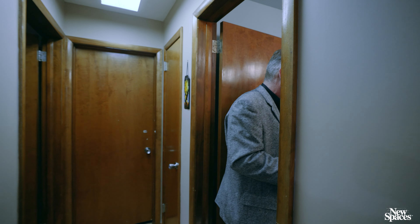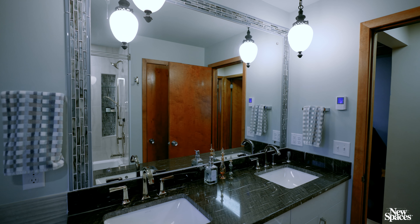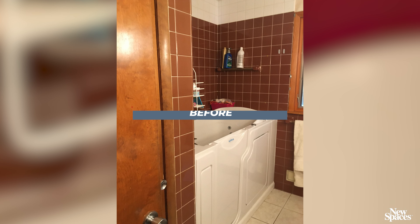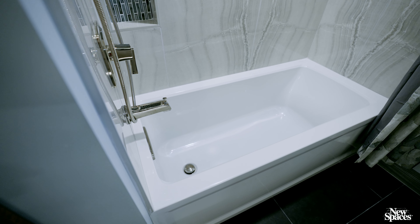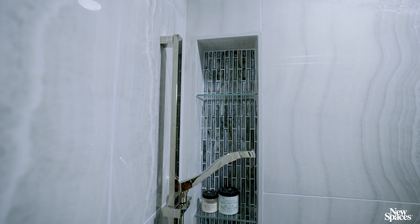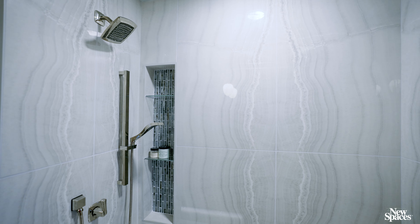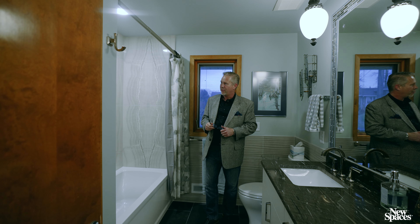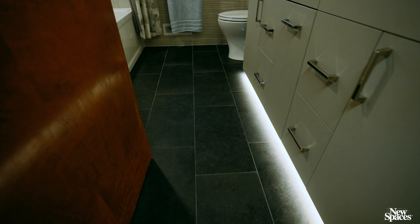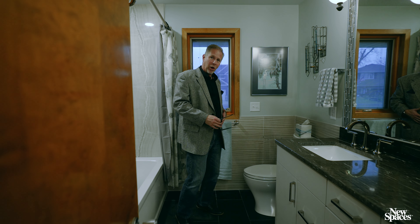I'm going to walk you into Debbie's gorgeous new bathroom with granite countertops, slightly raised vanity heights, and ambiance lighting that's in the cabinet with Tokic. The tub was a very important feature for Deb, so we had to keep that. A lot of times we remove the tub and put in a custom shower, but in this case we kept a tub function with a completely new and redone shower. We have a built-in recessed niche that houses all the product. Allie carefully, together with Debbie, measured the size of her hair product and all the things that belong in a well-appointed bathroom so that it absolutely fits and is designed exactly for Debbie's needs. We get a lot of requests for heated floors, and in Debbie's bathroom we also have a heated floor on a timer so she can have a heated floor when she gets up early in the morning.